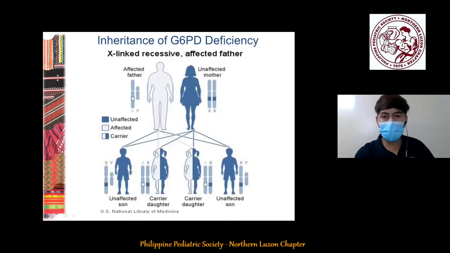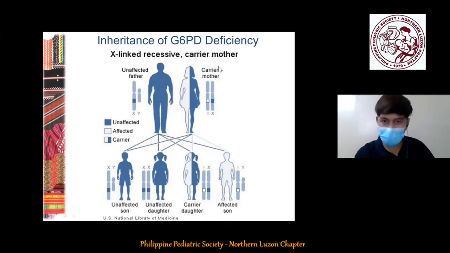Next. X-linked recessive, yung carrier naman is yung mother. So, normal yung X chromosome ni sir, yung X chromosome ni mother, isa kasi carrier siya. Okay, kapag nanganak yan ng lalaki, normal pa rin kasi may possibility na normal pala dahil pwede niyang mapasa yung normal X chromosome niya at yung tatay, mapapasa niya yung Y chromosome. So, next, kapag babae yung anak, pwedeng maging normal din. And yung pangatlong babae dito, pwedeng magiging carrier. Bakit?